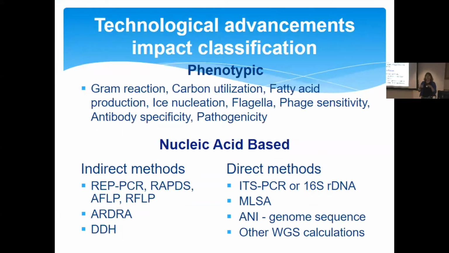Okay, so layer on top of that the advance of our technologies, right? So we went from phenotypic testing and maybe host range testing into looking at characteristics that are actually more amenable to hypothesis testing. So if we talk about nucleic acid-based techniques for classification, you can actually start to do statistics. You can do that even with phenotypic testing. But we begin to think about using numerical taxonomy or statistical methods for analyzing these data. And now we're at the point where we can actually look at whole genomes as well to see whether these organisms are clonal, are they the same, are they different, and then how different is, of course, the million-dollar question.